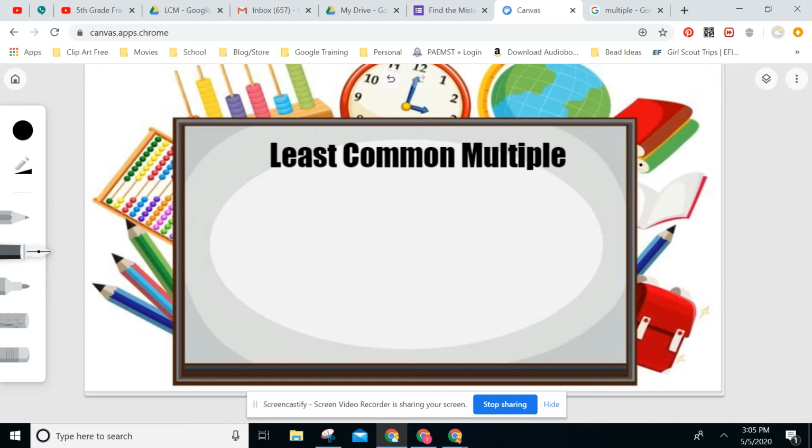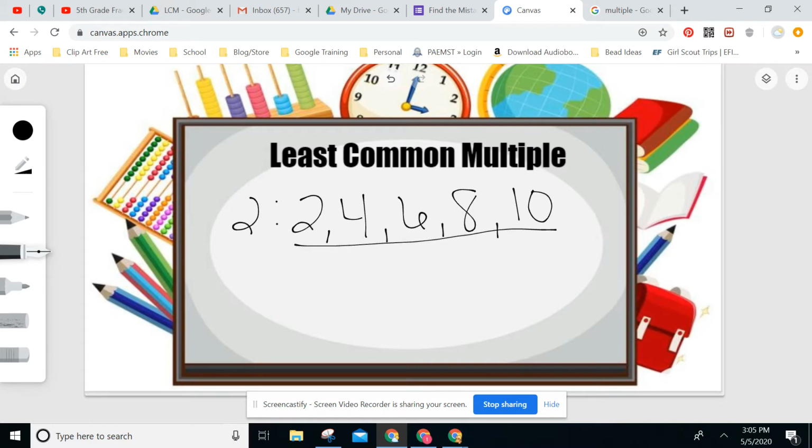So when you were in kindergarten, let's say you were learning how to count by twos. I'm just going to make a little colon right here to separate that two from what we're doing, say we're multiplying by two or skip counting by two. In order to find the multiples of two, you went 2, 4, 6, 8, 10, and so on. Those are multiples of 2. All of these are multiples of 2, and we can keep going on and on forever.